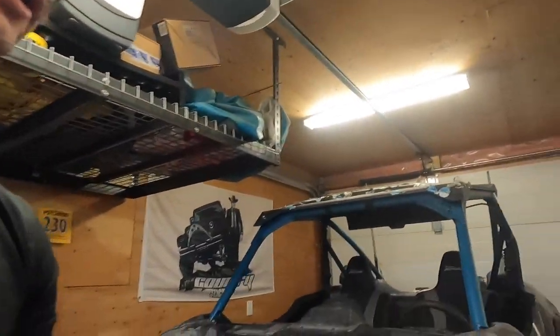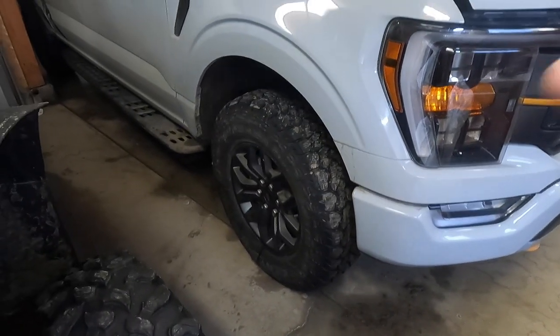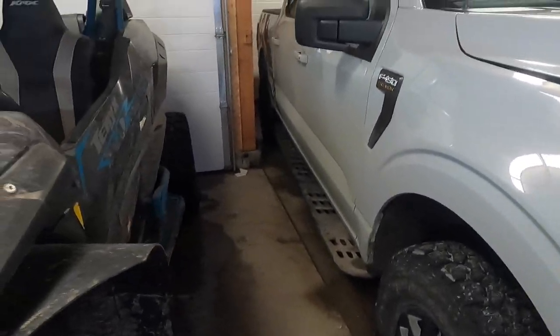We'll be putting these on the Tremor, probably front and back. I'm thinking something in the wheel well so this can all light up, and then we'll also have a couple along the front so that whenever we're crawling at night we've got some lighting that can go around the whole truck. We can use that especially if we're going to be fixing a tire or a flat in the dark. Being that we're in the upper mountain ranges here, we get darkness by like 4:30-5 o'clock at night, so it's always dark and we can always use a little bit of extra lighting.